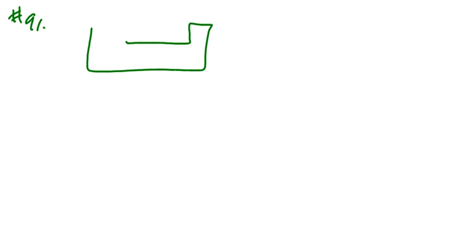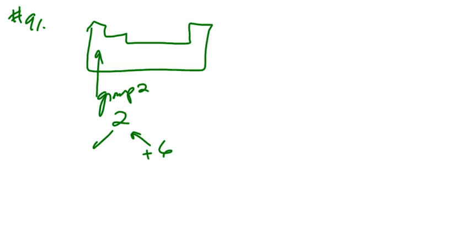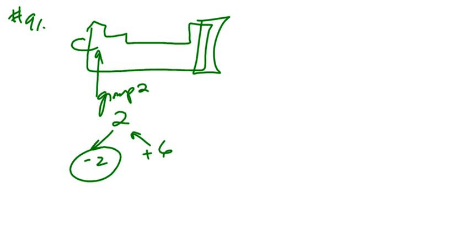If you go back to the periodic table, barium's here in group 2. Group 2 we know has 2 valence electrons. You could either add 6 or you could remove the 2. We go with the lower number, remove the 2. It takes on the configuration of a noble gas now, and the noble gas prior to barium is going to be xenon.